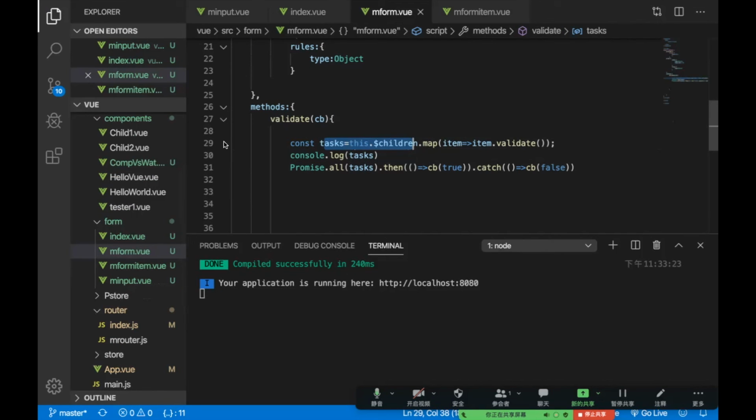Actually, I have read the source code of Element UI. They use a very neat way to fix it. They just search from one child to the parent, then to the parent of the parent, something like that. I will cover this part in the next videos to eradicate those kinds of dependencies.